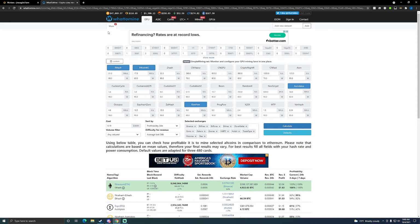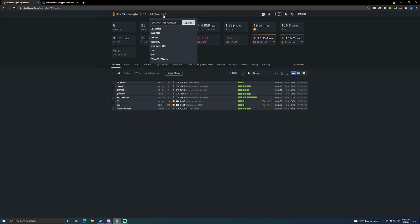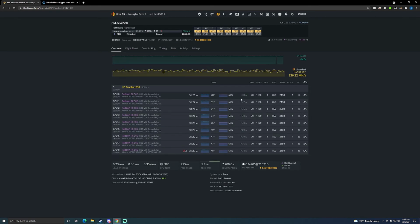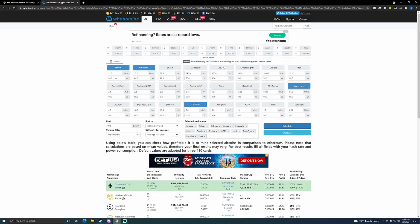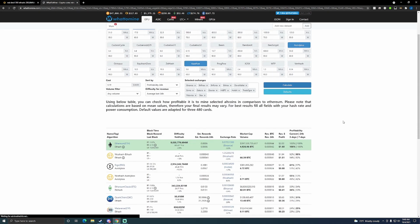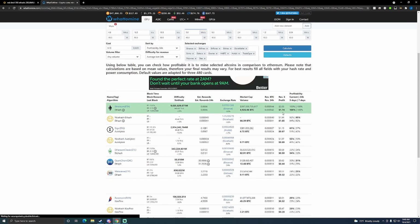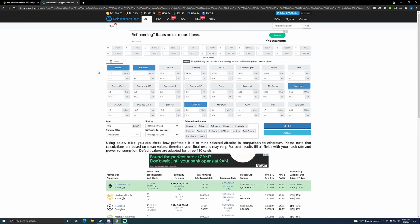There is a downside: you have to probably program your own ones. But if we look at my 580s, they're all doing about 31 megahash a second at 80 watts, actually, not even 90. But we all know this is a little off. AMD's always off, so 90 is probably more accurate, or even like 95 watts. But you're still looking at $1.60 a day. And that's actually calculating at 19 cents a kilowatt hour. I don't know why it's at 19 cents a kilowatt hour. So $1.74 a day is what I'd be looking at making.